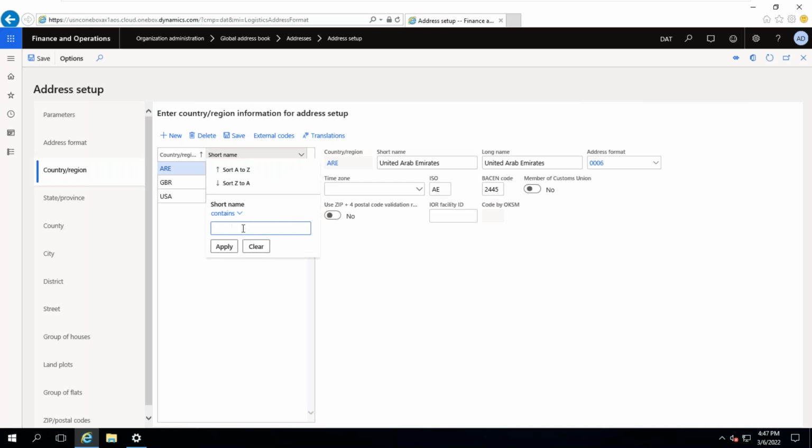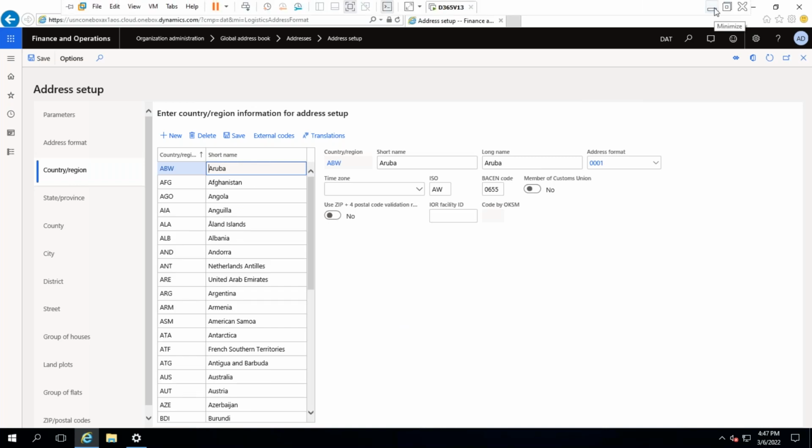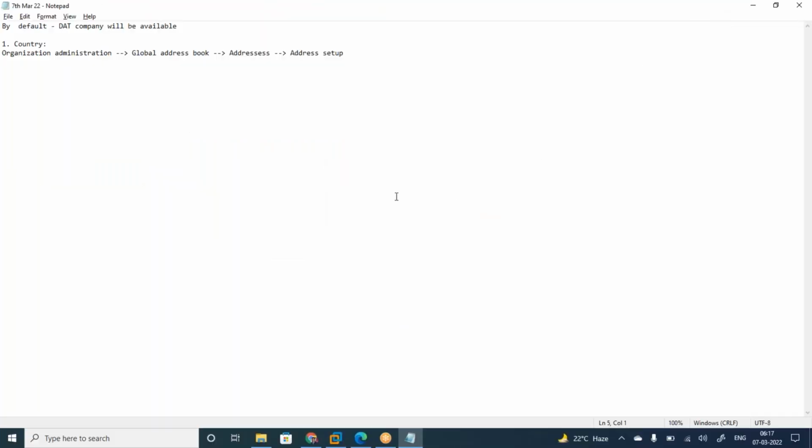Right. I saw in one client, the country was selected by mistake, instead of Bahrain, I selected Saudi. The client reported the issue and is asking to modify it. When it went live 3 months back, then you need to start a new company and map all those things once again. You don't have an alternative. Fresh implementation once again. Whatever 3 months of hard work becomes zero. You don't have an alternative solution. Okay.